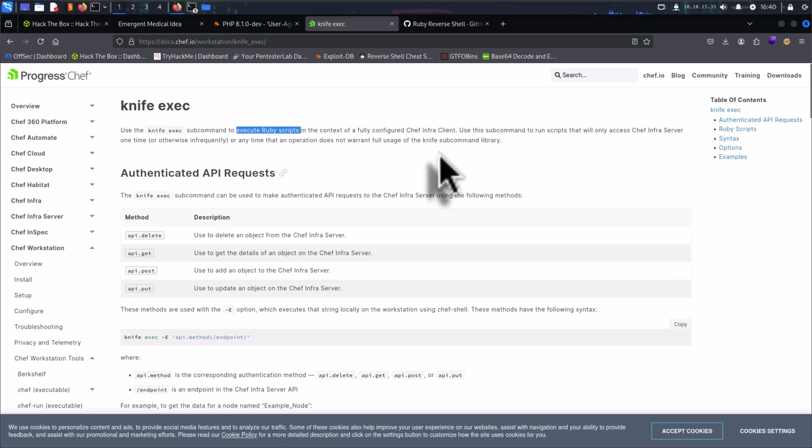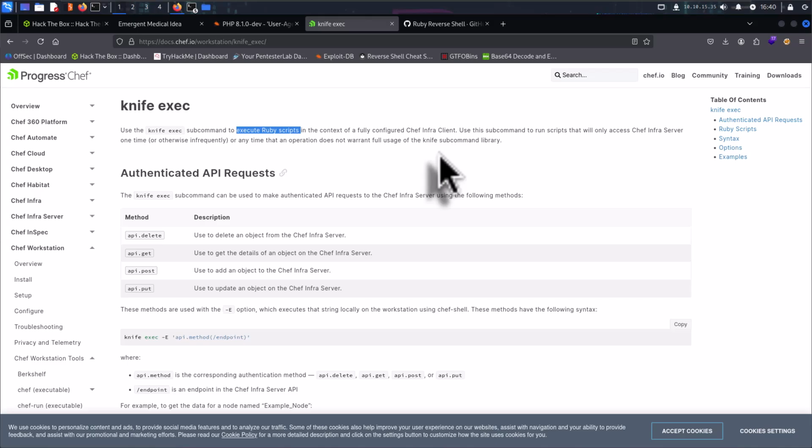I don't even know what this Chef Infra Client or Progress Chef is, I don't know what any of this is. I didn't really waste too much time researching it. The only thing that I did was I looked at the directories on the machine. I saw it was this chef.io, and I just searched for chef.io knife execute. And the first link was this man page, if you will, for this command.